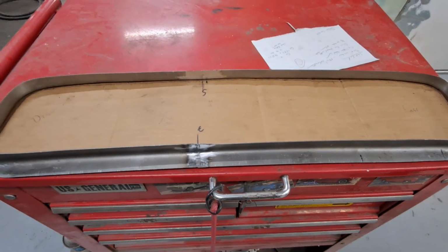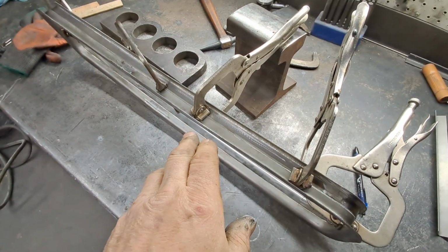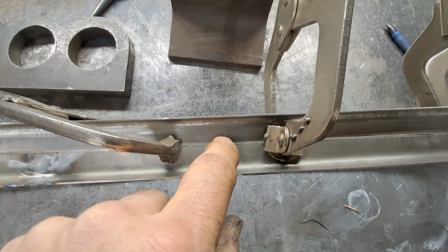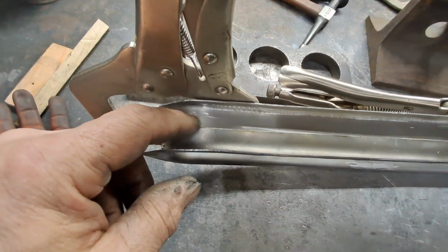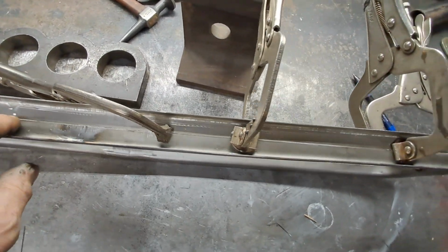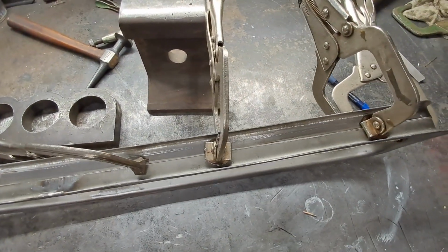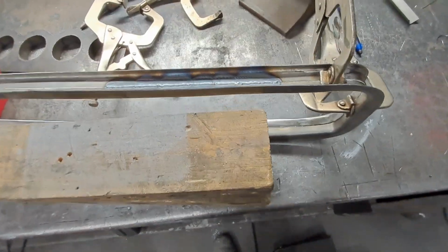Now the hard part. Everything else was easy up to now. Okay, I got both edges cut clean. It winds up being pretty close to the center. You can see a little light gap, but I can hit that with the filler rod. I've got a spot right here that is perfectly flat. I'm holding it on the 2 ends. You can see this is set back, but as I move the material and work in one direction, I can get around here. I can start here, shoot off that way or that way, and work my way around. So, wish me luck.